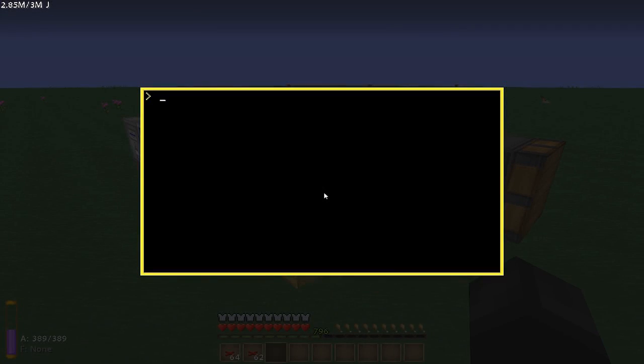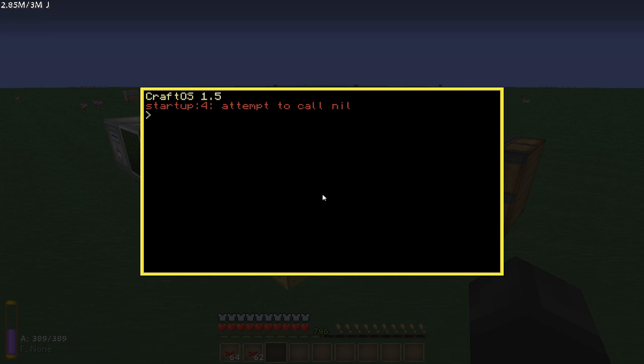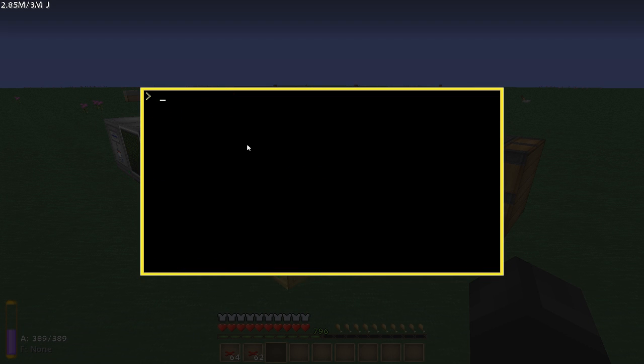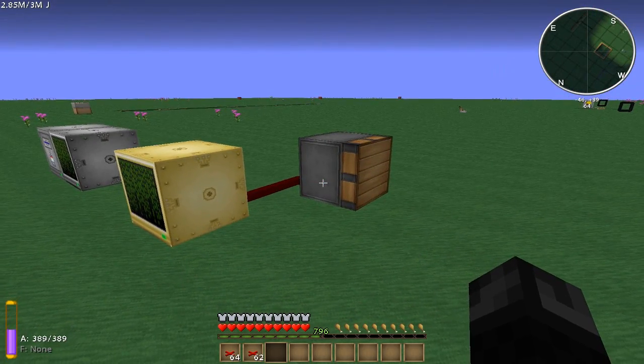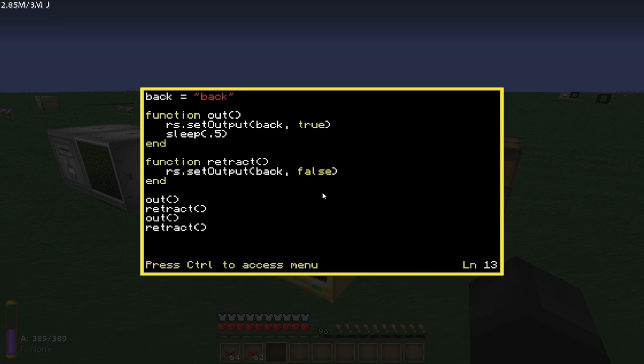So I'm just going to come right here and do a reboot. See, that's a little thing that you need to look for. Now obviously I did something wrong. Oh yes, that's right. I know exactly what I did. It's redstone set output. You guys are probably yelling at me. I know. So there it goes. Goes back in. And boom, that's it. Pretty simple. I must have messed up somewhere down here. No? Why didn't it do that twice, I wonder? Interesting. But anyway, that's how that works.